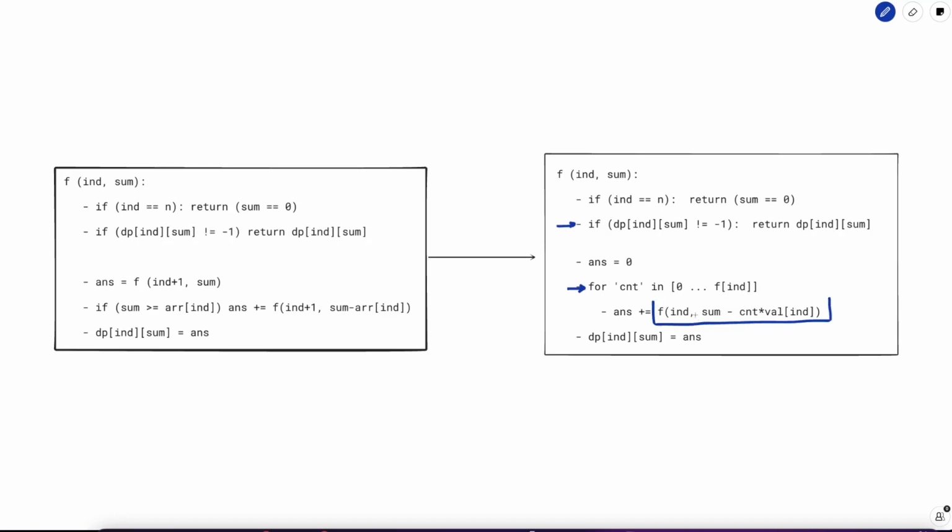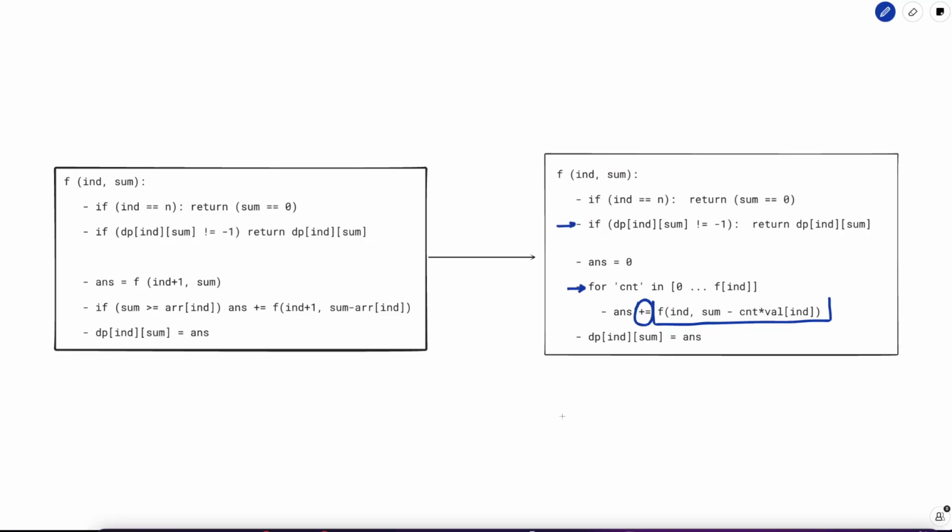The remaining sum would simply be sum minus cnt multiplied by value of index. Now you will simply add them all up, and finally answer will contain the number of sub-multisets which can sum up to the given sum, right?